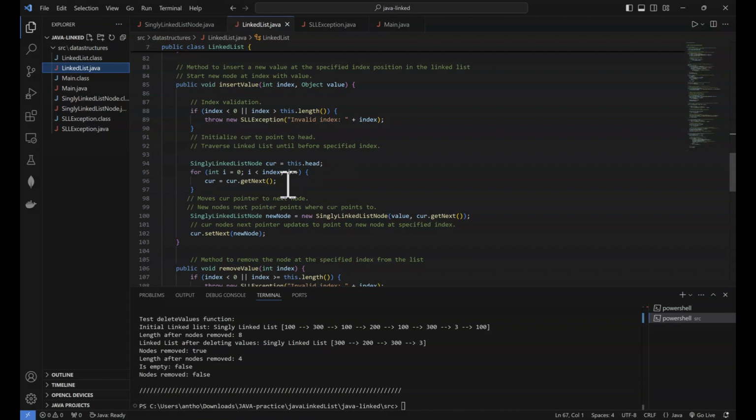So say you want to end up inserting the new node at the index. You've got to stop before there, because once you insert it there, it's going to be at the index that you want. And so it just moves the current node pointer to the next node. The new node's next pointer points to where our current node points to.